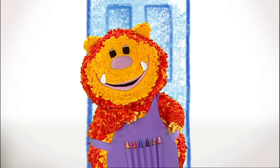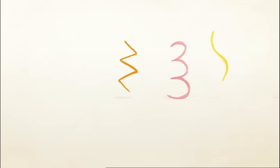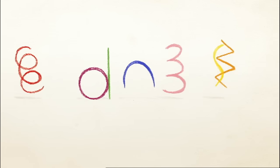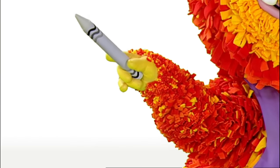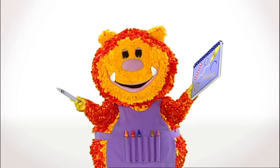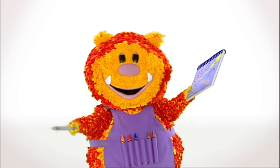What sort of line could we use? Let's have a look. It's a curved line. Have you got your squiggle pads and squiggle sticks ready? Now it's time to get squiggling. We can all squiggle the shape of an elephant's trunk. We'll need a curved line. Curved lines are great.